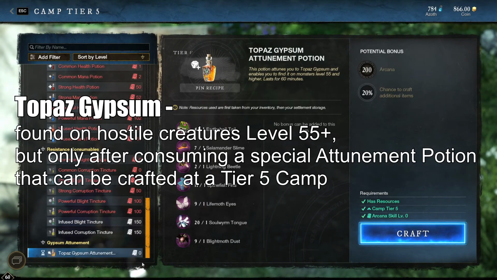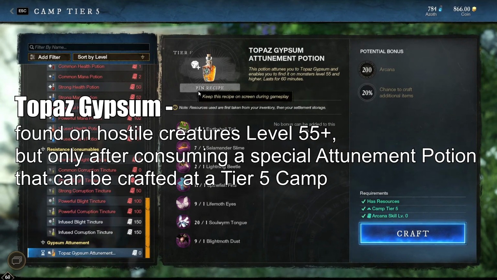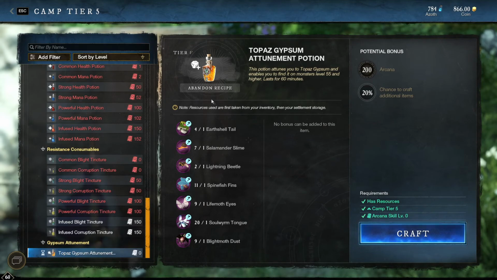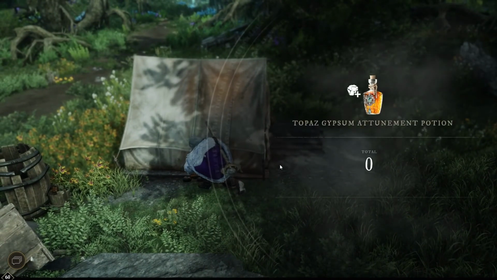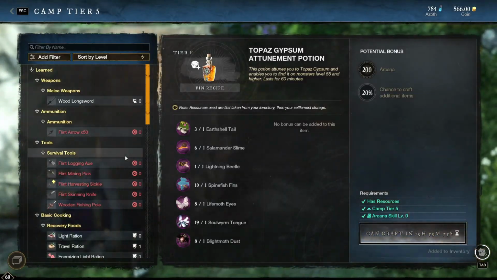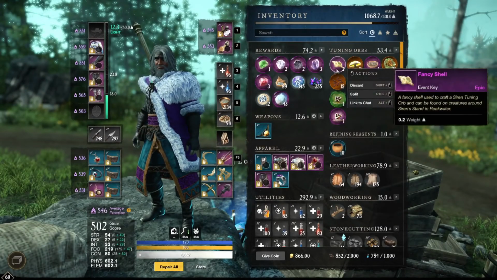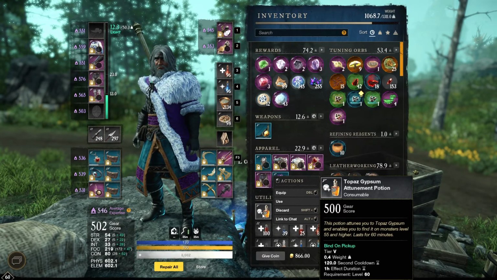The next one is the Topaz Gypsum, and this is found on hostile creatures level 55 plus, but only after you consume a special potion that can be crafted at a tier 5 camp. So not only do you have to open a tier 5 camp, you have to get the materials that you need, which you can go to the very bottom and see exactly what you need here on the screen. Once you have those, you can make the Topaz Potion, and once you pop that Topaz Potion, you have an hour to kill level 55 enemies. Make sure you're doing it solo.